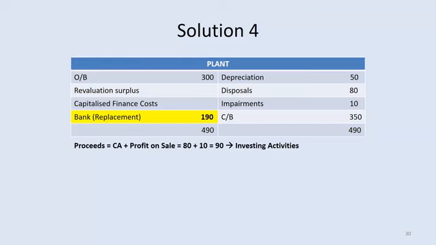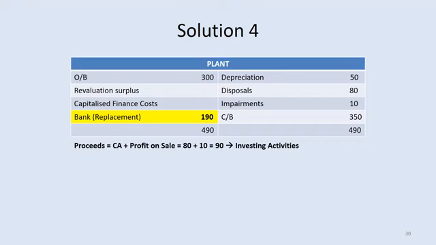And we've got our disposals there, of course, decreasing the value of the plant carrying amount or cost account, and would be on the credit side, as well as impairment. We know that, again, is devaluing and reducing the value of our plant. Potential increases in value may be revaluation surplus. So I've included it there on the debit side as something to think about. Wasn't in this question, but you might have one, and you can then simply insert that as well. And capitalized finance costs. You could even have things like those provisions that have been capitalized to the cost of the plant.